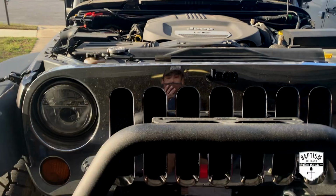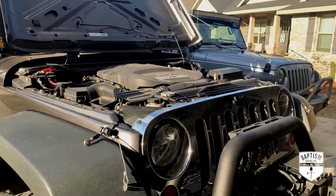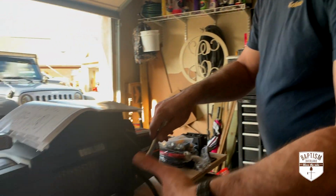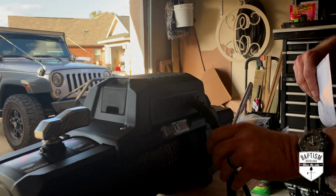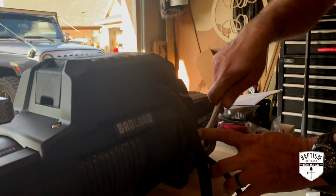Absolutely. This is fun. We got the hood up. I moved the lights out of the way so we have room, and we're about to get going. What's the first step? I am connecting the main ground wire. The main power is already connected up here to the control box. And then there's a ground wire that comes out of the control box that has to be plugged into this connector back here. And then also your main ground wire that gets connected out here.